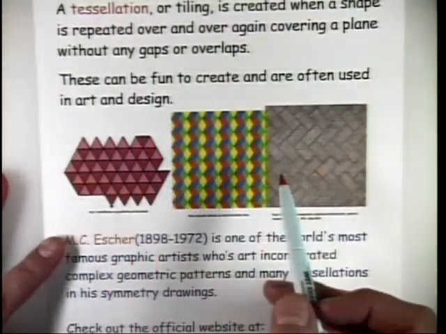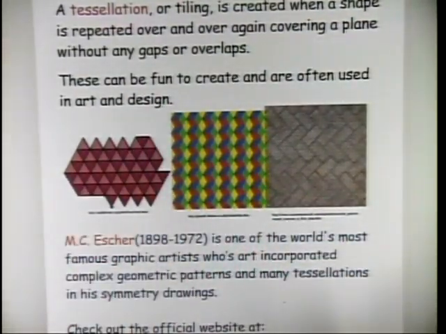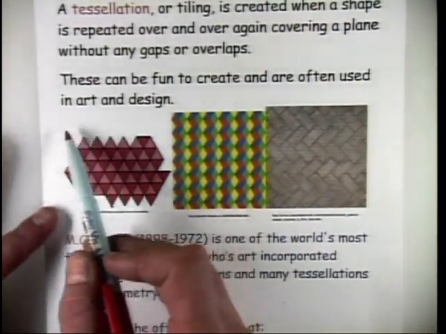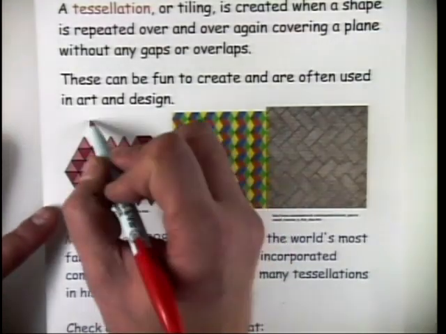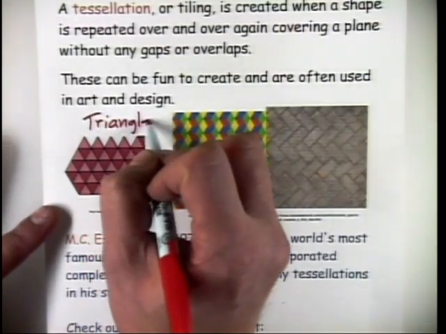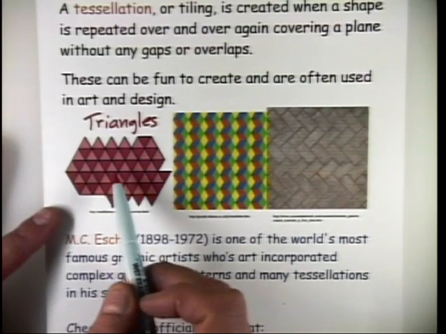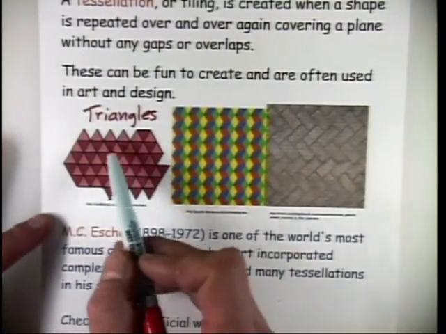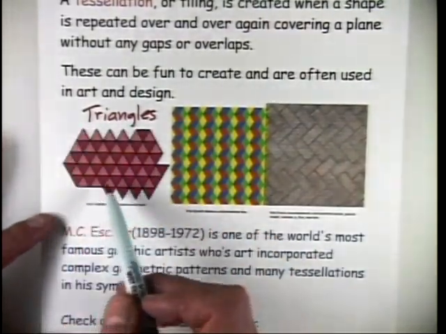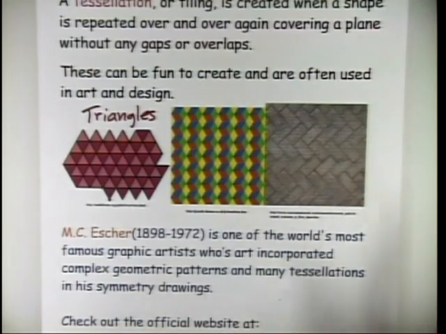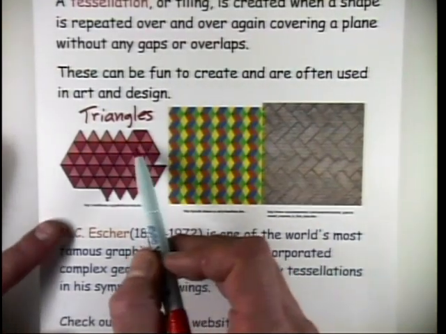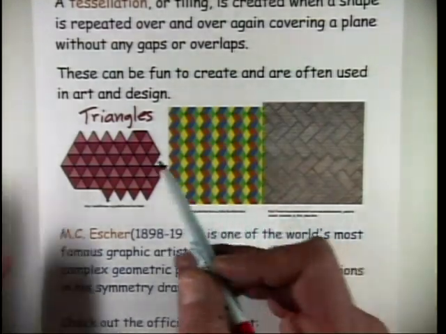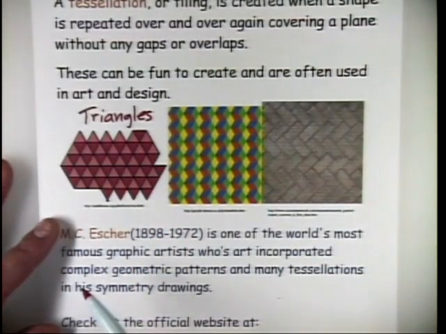Now, creating tessellations is an entire show in itself. It can be fun, it can be time-consuming, we don't have time, so I'm just going to give you some examples here. This tessellation is made up of a bunch of triangles. What I mean by a tessellation is I'm taking triangles and rotating them or translating them, and I'm basically packing them in together, and I can continue this pattern indefinitely, and I will cover this sheet of paper if I continue the pattern. The different colors are there just to make the pattern look a little prettier and to show the contrast from one triangle to the next.